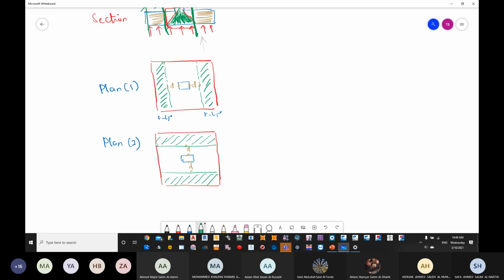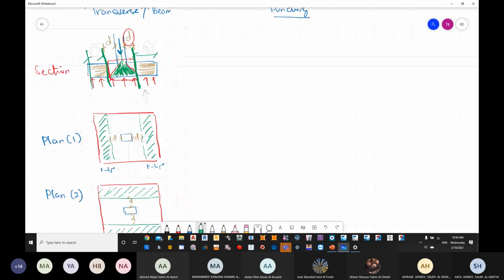Okay. So now what we need to do in case of one-way shear, it happens either in the direction of the short direction of the foundation, or it happens at the longer direction of the foundation. Okay, and we need to check for both scenarios which one is having a higher length. Once again, why are we taking the higher length? Higher length will give you the higher shear force. The higher shear force is going to be checked against the concrete strength. If the concrete is already strong enough to take your highest shear, then of course it will take the other lower shears, and we are going to see that in the calculation.